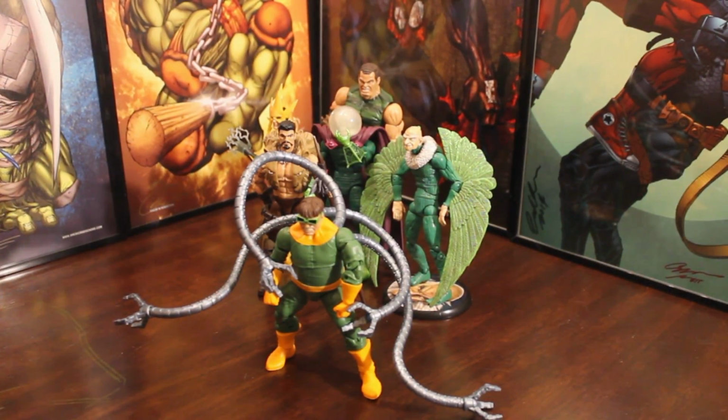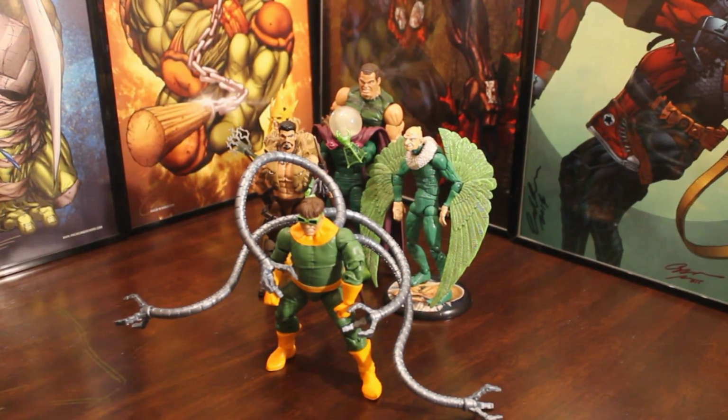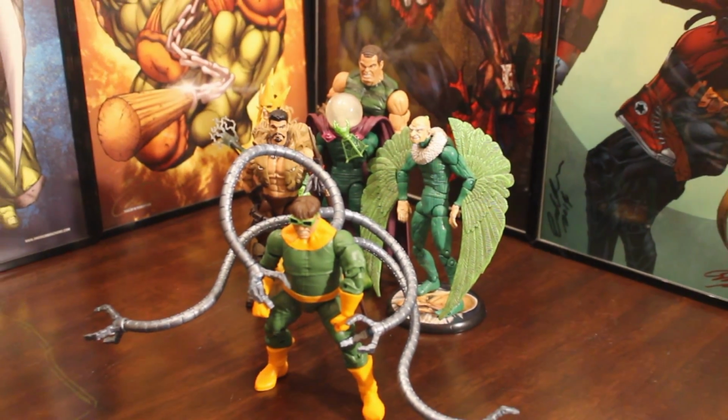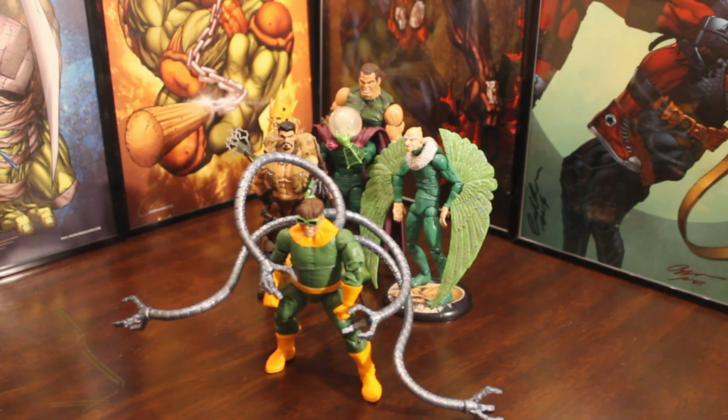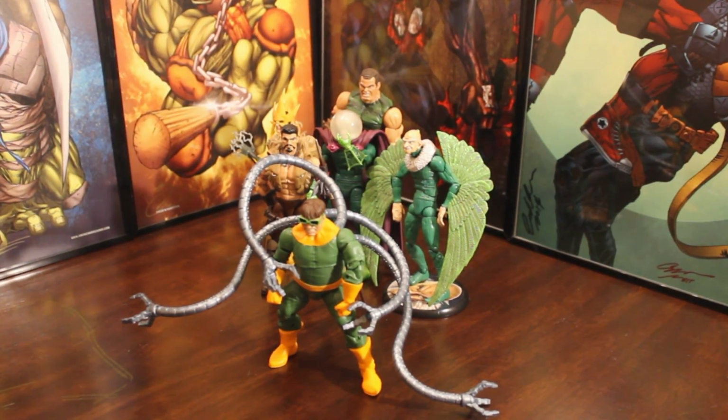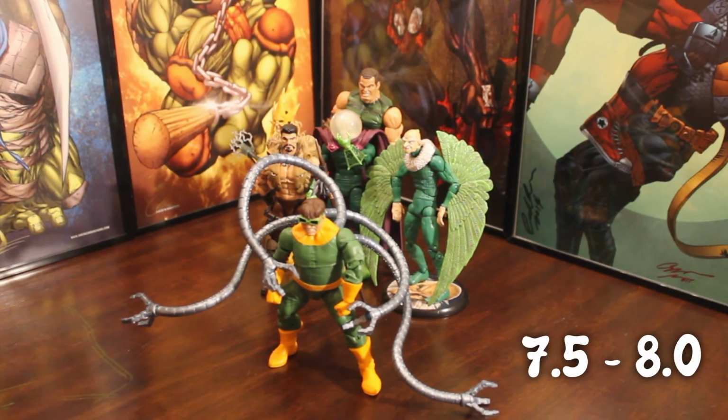So on a scale of 1 to 10, Mafex figures, Mezco figures, and SH Figuarts figures are always gonna be higher scaled. But for a Hasbro toy and for what it does for me, I'm gonna be fair with him because it didn't go all out with the bendy wires on the tentacles. I'll have to give him a 7.5 or maybe even an 8 sometimes out of 10. I think they did a great job with this figure.